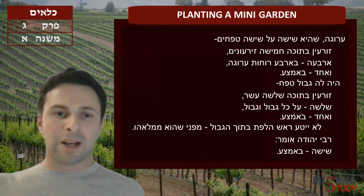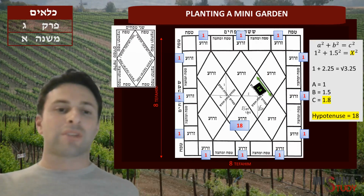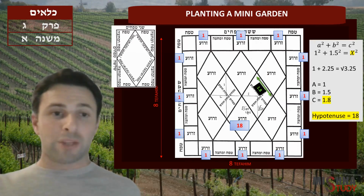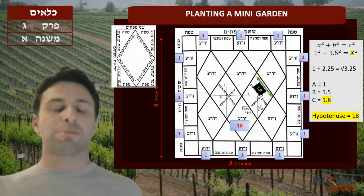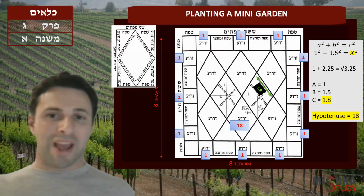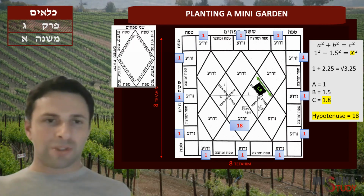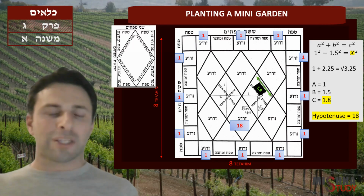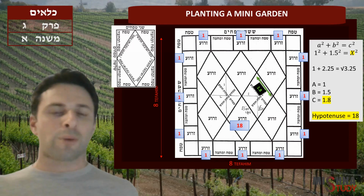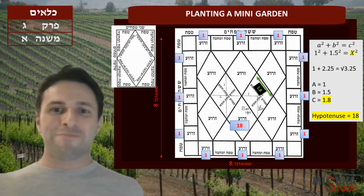And then Rabbi Yehuda comes and he says, you're allowed... Tanakama says you're allowed to plant 1 in the middle. Rabbi Yehuda says, no, you have to plant 6. It's very interesting. It's amazing how Rambam over here is almost answering for the way the Gemara was trying to explain it, and said, you could have explained it like this and made so much sense of it. And he does it. It's bold.